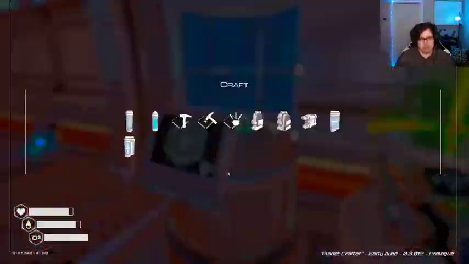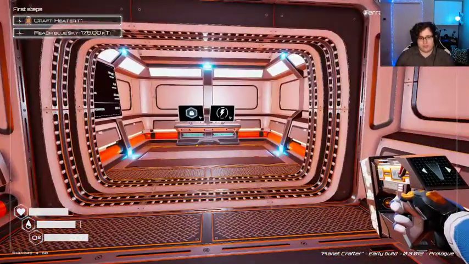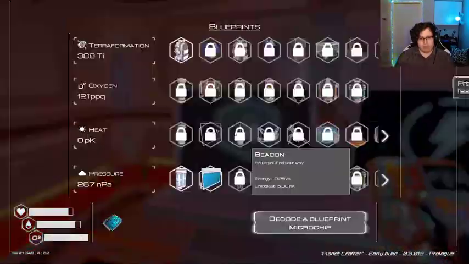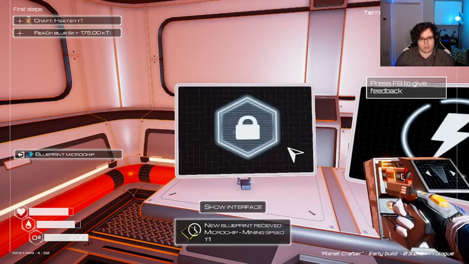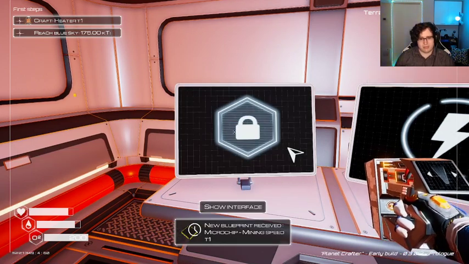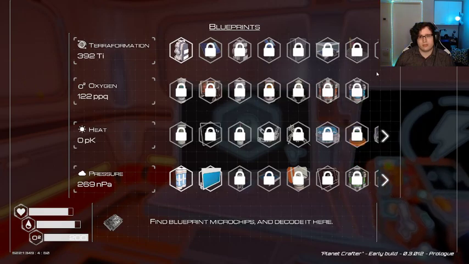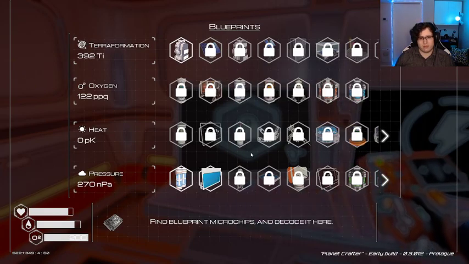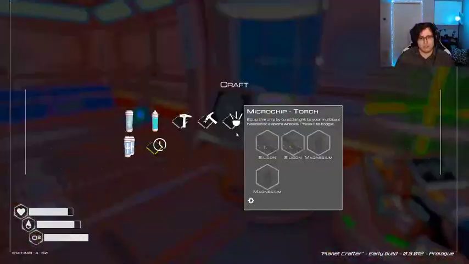What was I... Oh yeah, backpack level 2. Iron, silicone, titanium. Okay, first things first, we got this chip. So, decode a blueprint. Mining speed 1. Solar panel, mining speed 1? I don't know what mining speed 1 is. Is that something I have to equip or build or something?